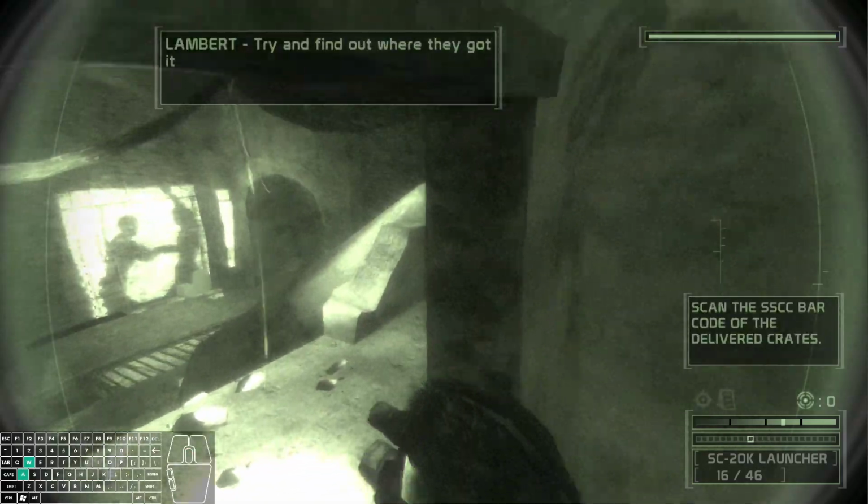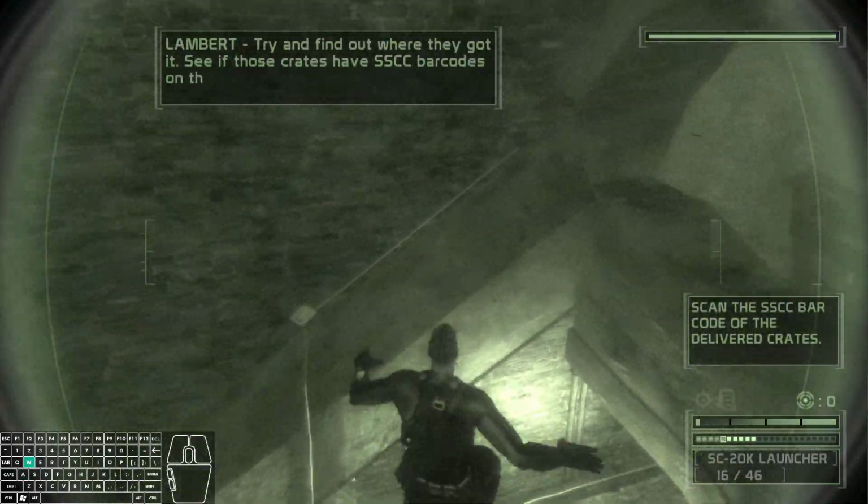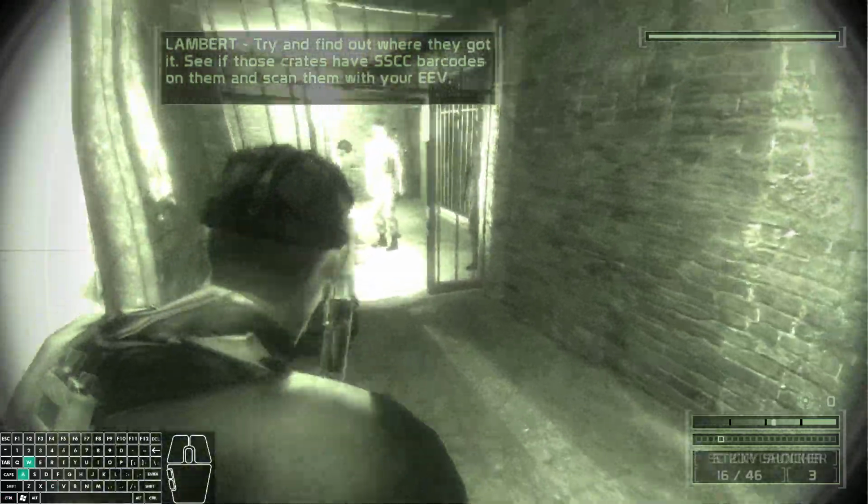Oh, my bad. See if those crates have SSCC barcodes on them and scan them with your EEV.